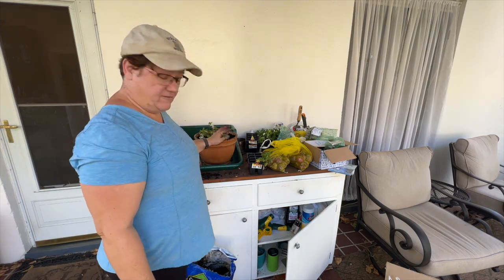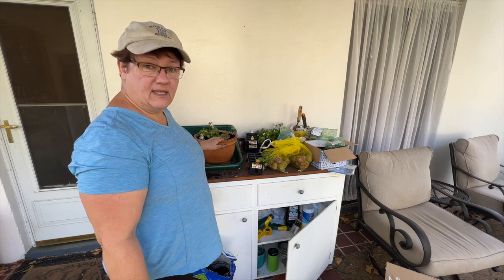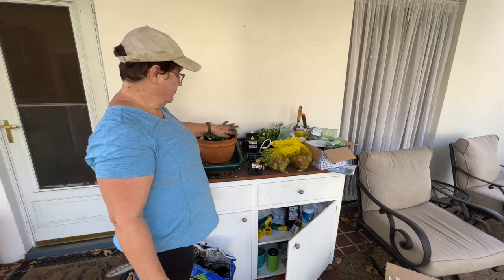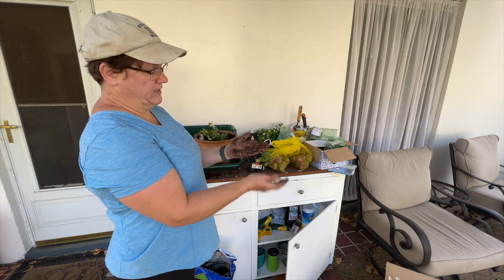Okay, so this is finished. I've got daffodils on the bottom, then hyacinth, and then crocus, and a little fluffy top of white pansies. I'm probably not going to water this anymore because it's already got pretty moist soil in there, and I don't want my bulbs to rot. I'm going to set this outside all winter long.